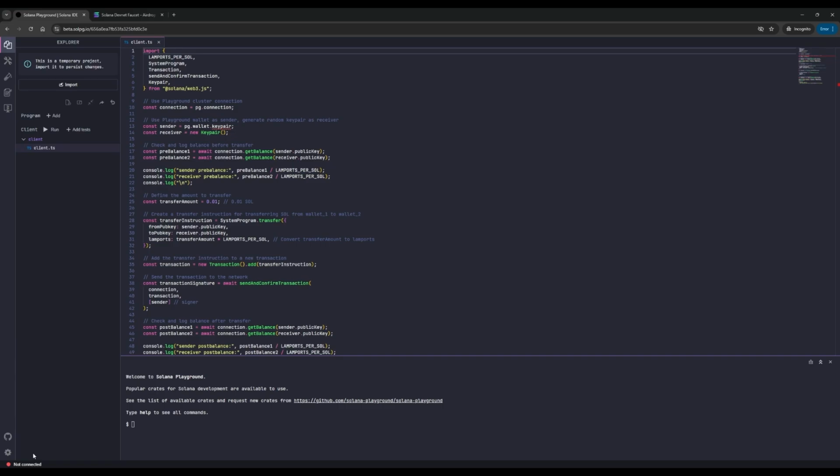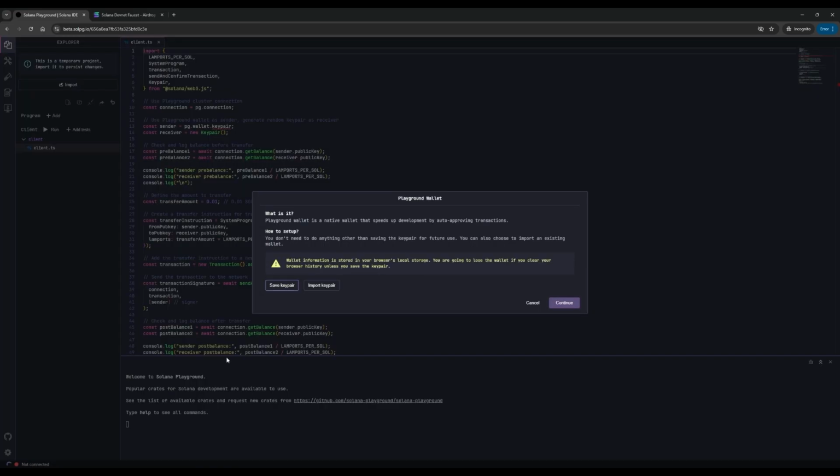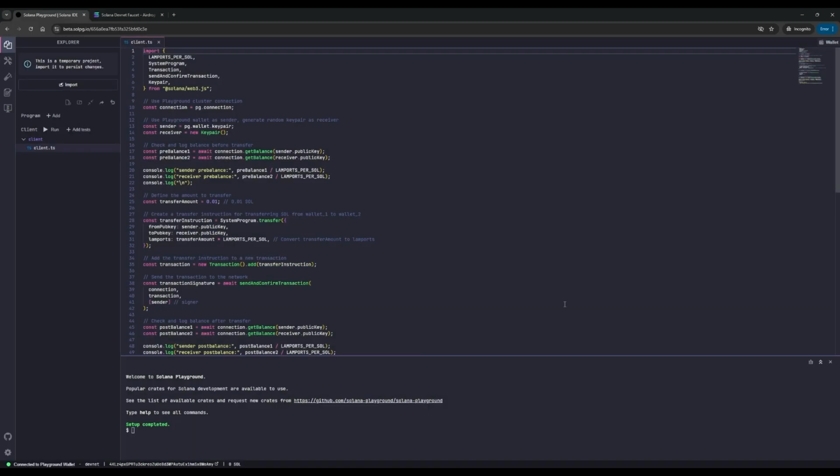Now you can see that we are still not connected. So click on the not connected, and you can see that this window pops out. You can just ignore it, maybe you can read it, but for testing purposes it is alright. And click on continue.